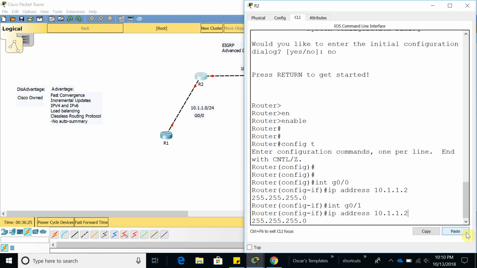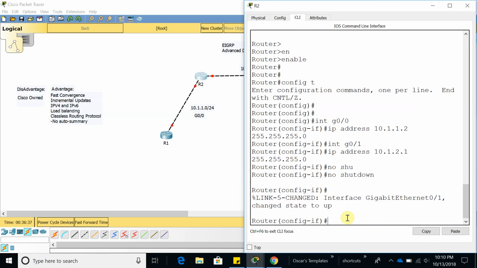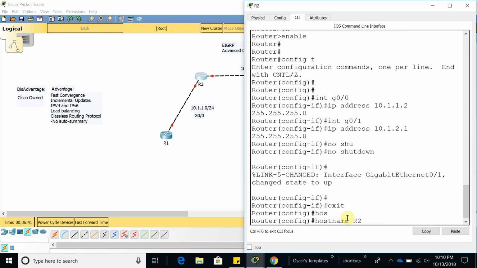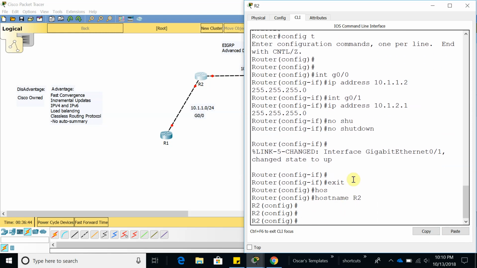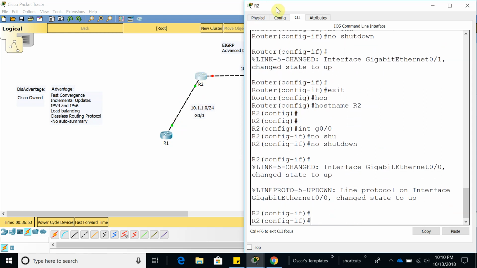We're going to use this IP address for this network over here. Give it a no shutdown. Exit. Host name R2. And I think I forgot to no shutdown this interface because it's not up. Let's go ahead and do that. Here we go. Now it's up. I forgot to issue that no shutdown on interface gigabit 0/0.